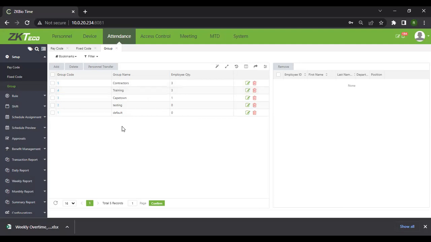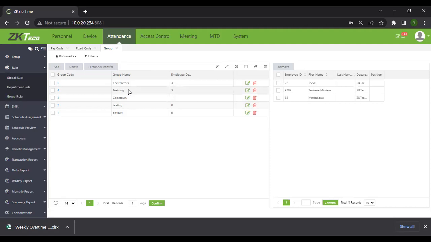If you want to create the rule for only these people, you will go to your rule, and then to your group rule. Instead of setting up a global rule, you will set a group rule only for those people. So under the rule, this is a step-by-step process.